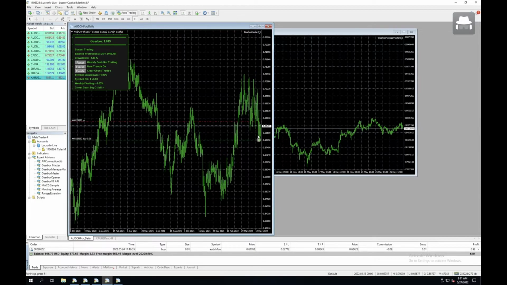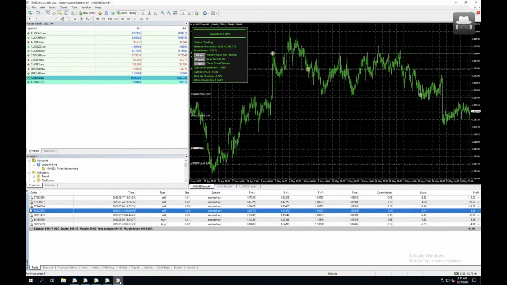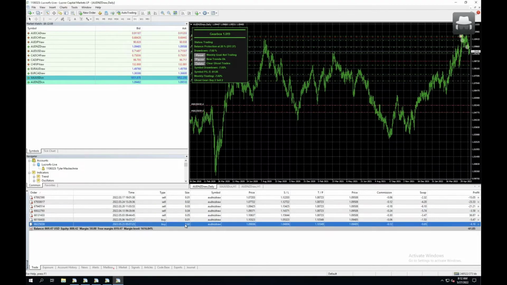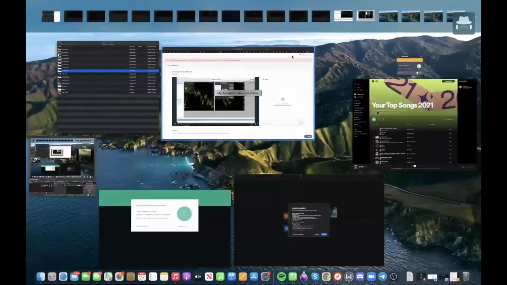AUD CHF, we are in floating profit on this data account here. We can see right now we are in floating 1% and swinging on this account. Coming over here to AUD NZD, we are in 7% floating drawdown. It also would help if we were on the right time frame here on this one. No worries. It seems we had zoomed out on a lower time frame, which creates possibly a little more risk, a little more hedging, I should say, where it does both buys and sells. But we can see we are in the positions on AUD NZD.